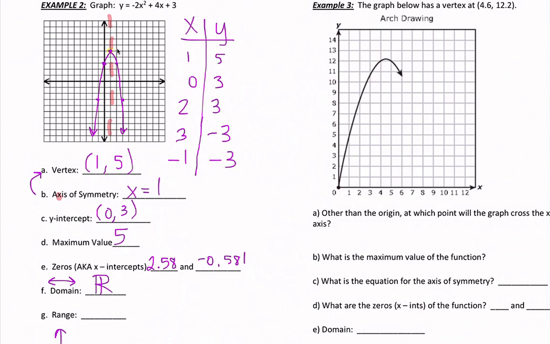Range is up and down. Well, it does not go forever up. It has a stopping point right here. This is the highest at the vertex. But it will go forever down. So when there's one stopping point, I know that we put our variable for range, which is y. Okay, this one is going forever down, so down would be less than or equal. So my vertex is the highest point, so I want to go look at that vertex. Range is y, so I know I need to put 5.